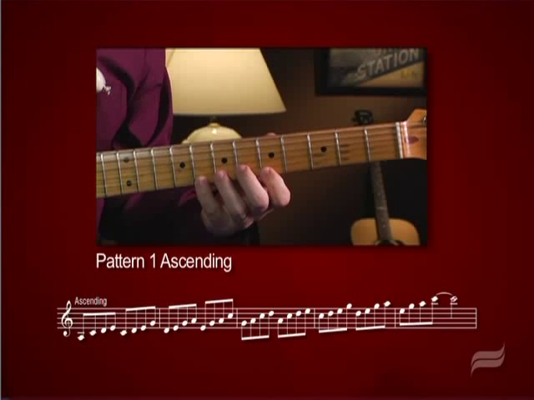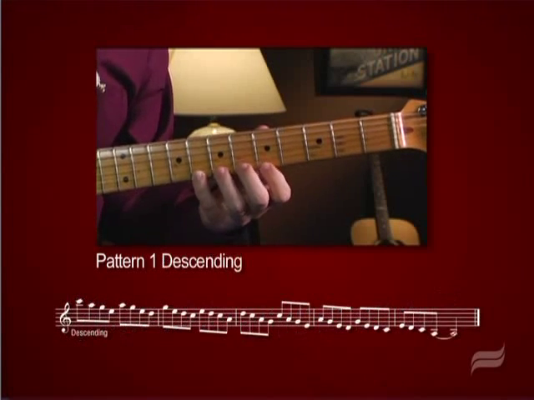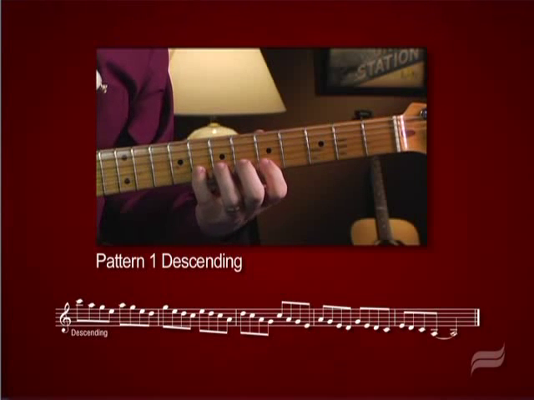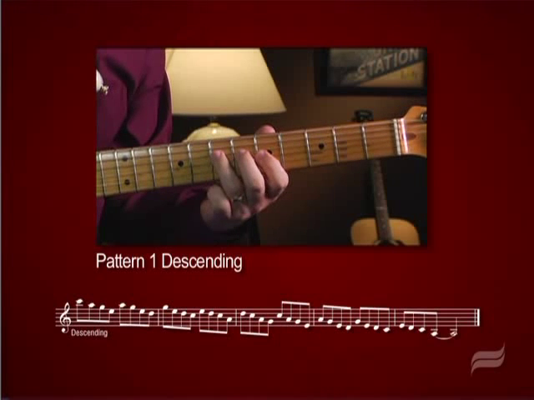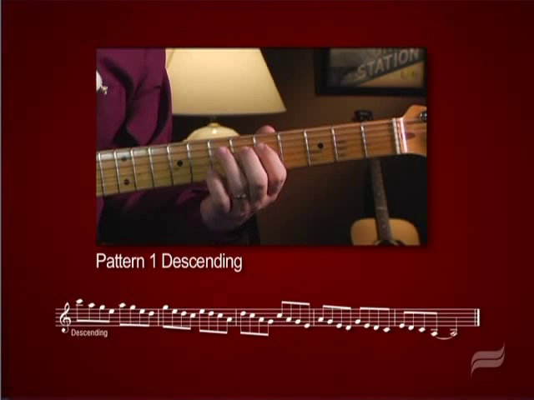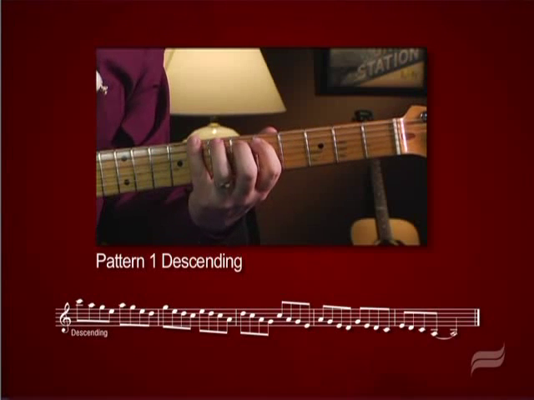Okay, so that's the first line. Okay, let's do it descending. Now, I know these are all just kind of exercises at this point. I'm just giving you some tools. When we start to want to solo, we're going to need some tools in our tool belt, and this is what we're kind of building right now.